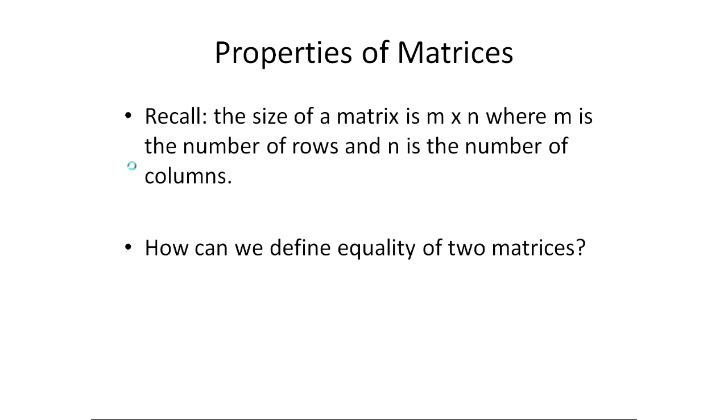So just to remind you, the size of a matrix we always say is m by n. M's the rows, n is the columns, right? So we want to start thinking about if these are individual objects unto themselves, how can we deal with them? One of the first things we would need is the idea of equality. So if you're going to tell me, for instance, that matrix A equals matrix B, how would I know that's true? I think one of the first things is obviously they should be the same size, right? So if this is true, they must be the same size.